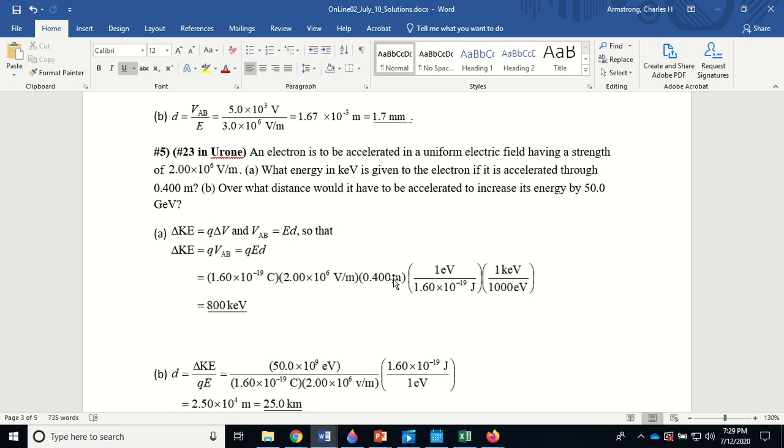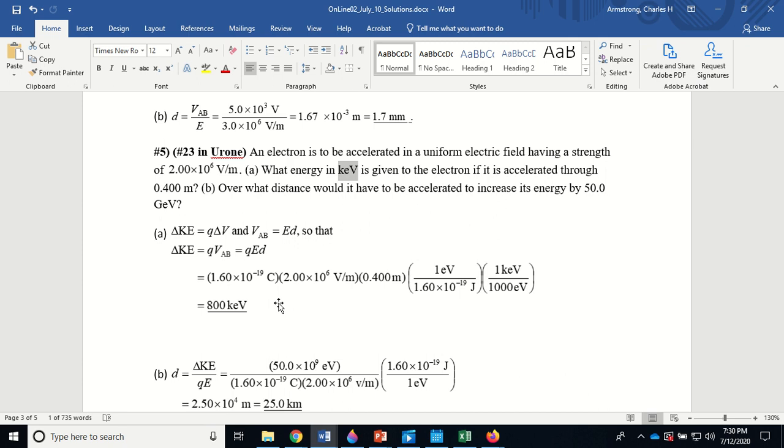So what we want to do first is convert over to electron volts, but we want kilo. Did it ask for kilo? Oh yeah, it did ask for kilo electron volts. That's why I put kilo. So when we get this, we will have it in electron volts, but they asked for kilo, 1,000 electron volts, 10 to the third electron volts. So it ended up being 800 times 10 to the third, or 800 kilo electron volts.